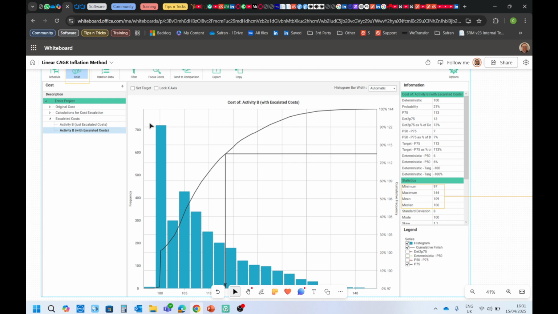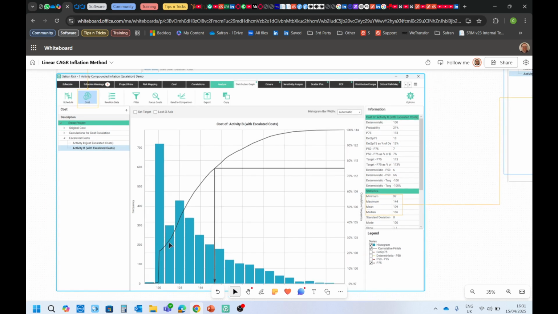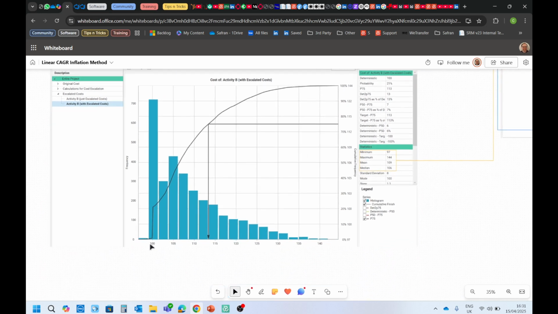So this is at cost of activity B. But you can see from the axis, it has the potential to increase or inflate over time. So you can have this compounded situation where you might have anywhere up to 10% compounding year on year for a number of 4 or 5 years.